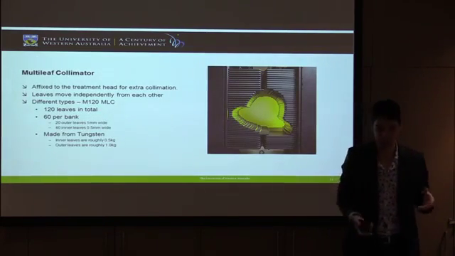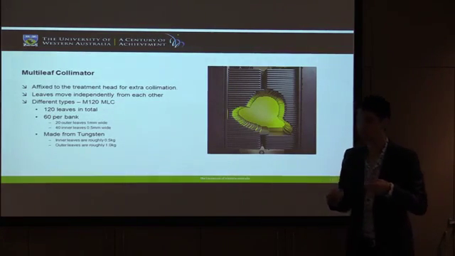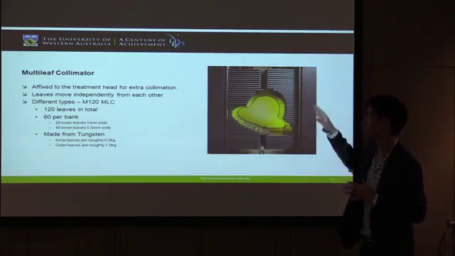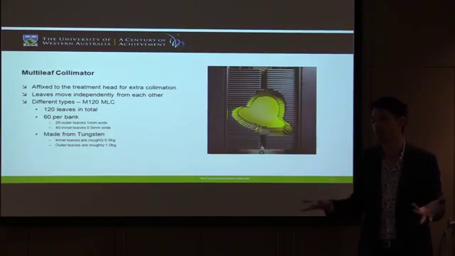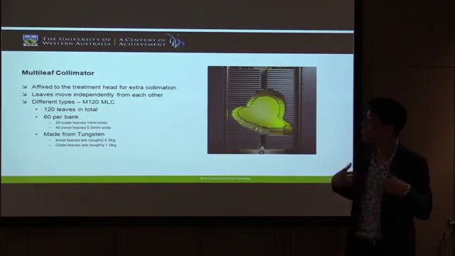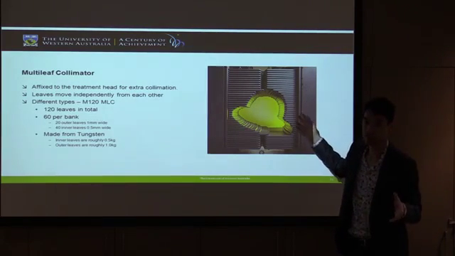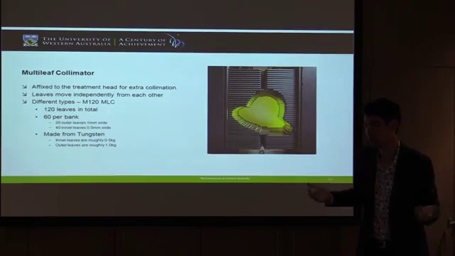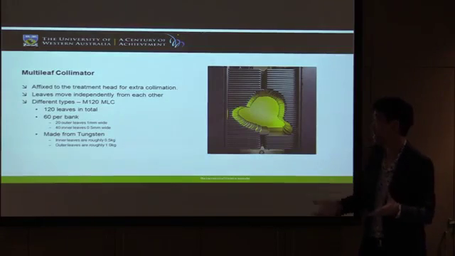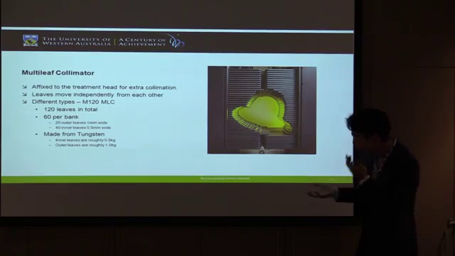The second one is the multi-leaf collimator. So you've got the collimation through the primary collimation, then it goes through jaws, and then in Varian machines it hits the multi-leaf collimator. A multi-leaf collimator is affixed to the treatment head for the extra collimation, and it's made up of multiple leaves, tungsten leaves they're called, that are all independent from each other. They all have their independent motors and they can all extend and retract independently, which means that they can make all these pretty shapes in which to conform the radiation to the planned tumor volume.